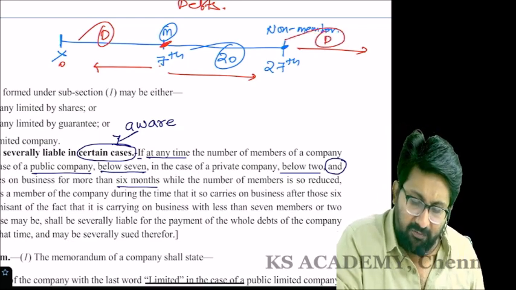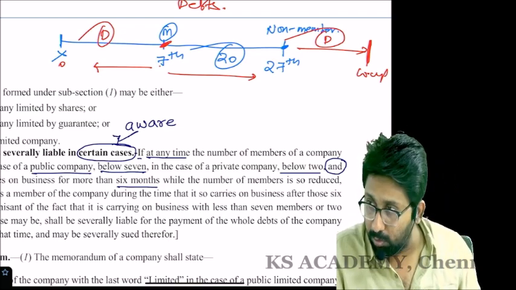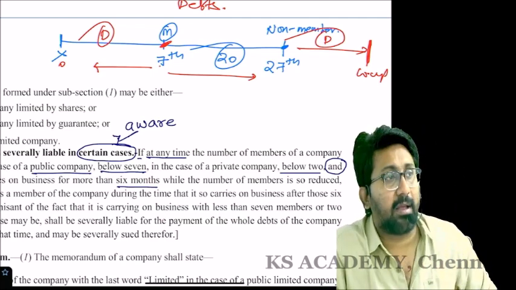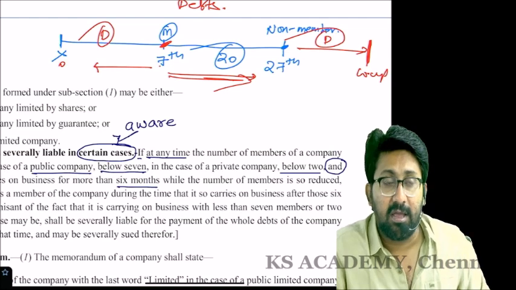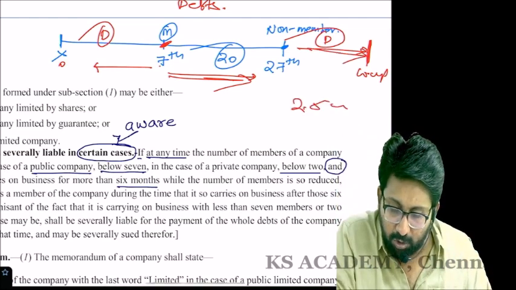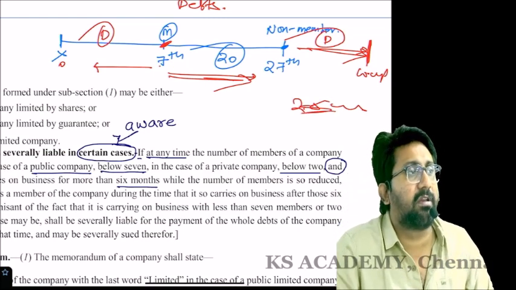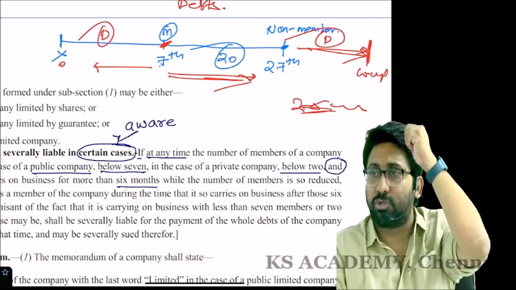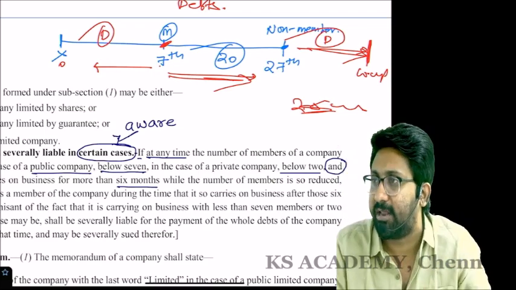Okay, what? After some number of years, the company went into winding up. Now, am I liable for the debts before my coming into the company or after my coming into the company? Even after going out? That is the question. That means I give 2.5 crores. For what purpose will you utilize this 2.5 crore or 3 crore, whatever I give? Will I be liable for before, after, during, or after any period? What is the provision that was provided there?